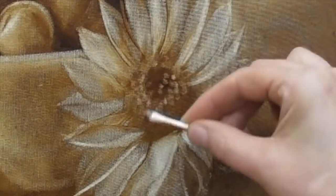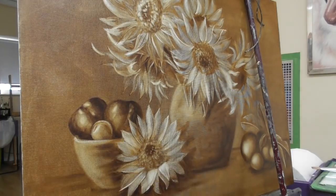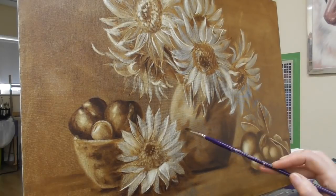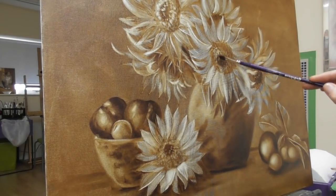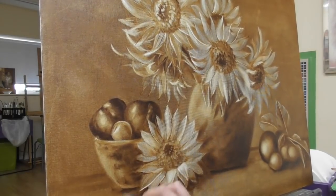The centres are created using a Q-tip dipped into a little bit of the oil. Here I'm adding the shadows onto the vase and underneath the flowers. I'm able to establish the shape now. I'm adding more and more paint as I establish one tone against the next. Here I'm creating some reflections onto the table.